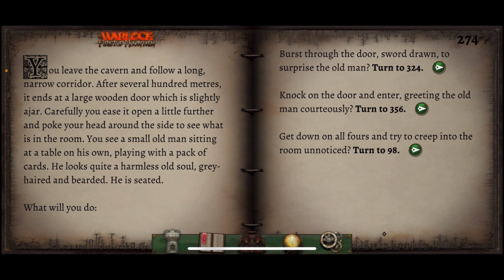Okay. You leave the cavern and follow a long narrow corridor. After several hundred meters, it ends in a large wooden door which is slightly ajar. Carefully you ease it open a little further and poke your head around the side to see what is in the room. You see an old man, a small old man at that, sitting at the table on his own, playing with a pack of cards. He looks quite a harmless old soul, grey-haired and bearded. He is seated. What will you do?